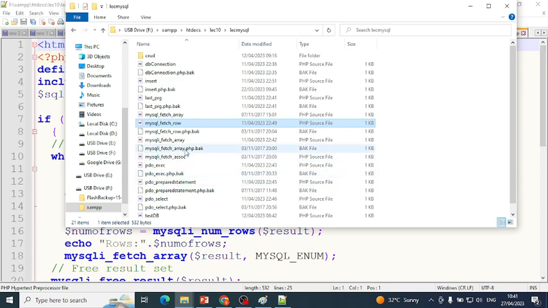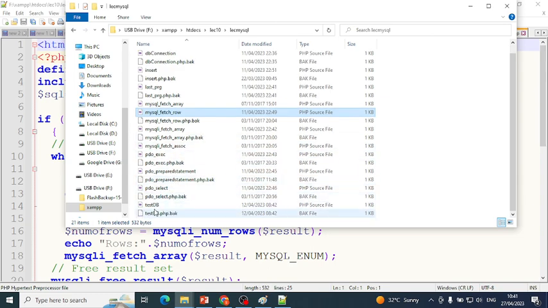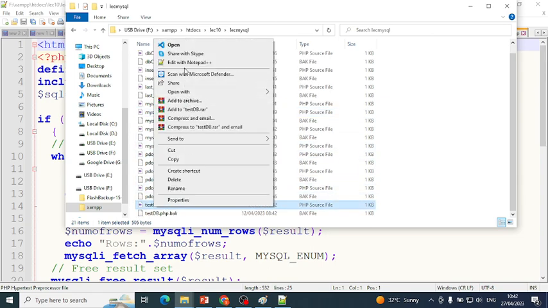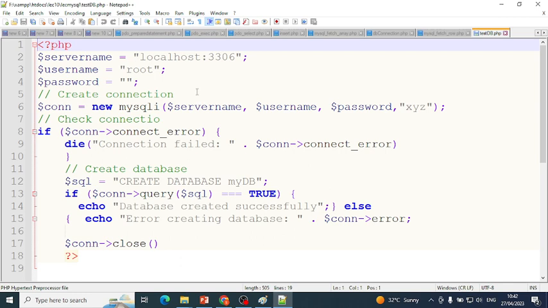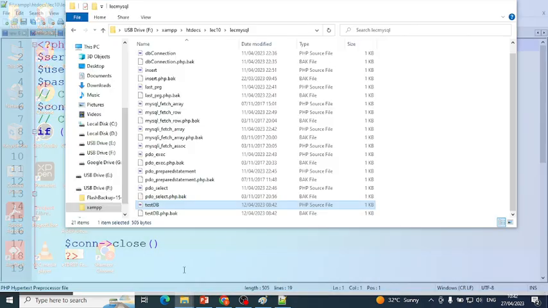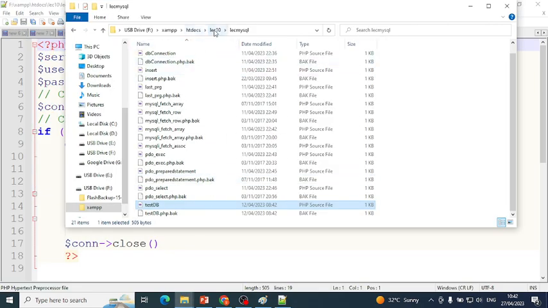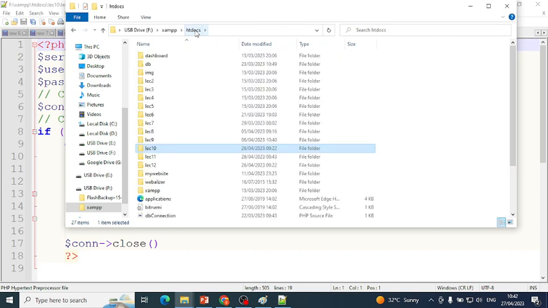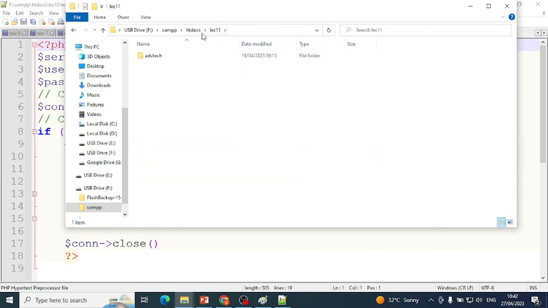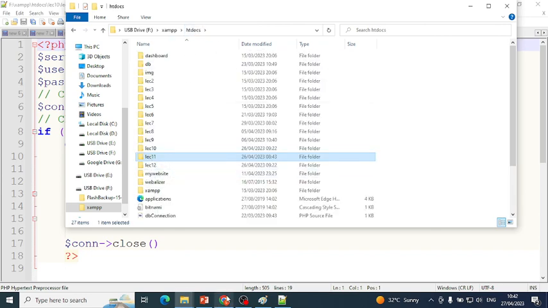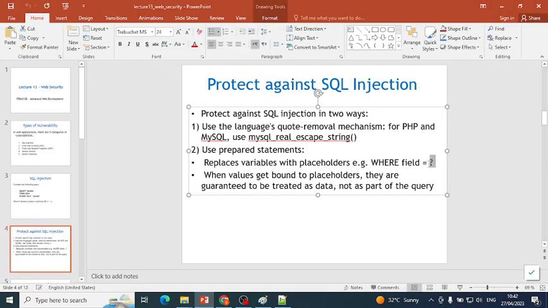Earlier I showed you the code, but I don't get it right now. Okay, I will show you that one. Instead of the column names, we have to use the question marks, so that we can replace the placeholders with these question marks.